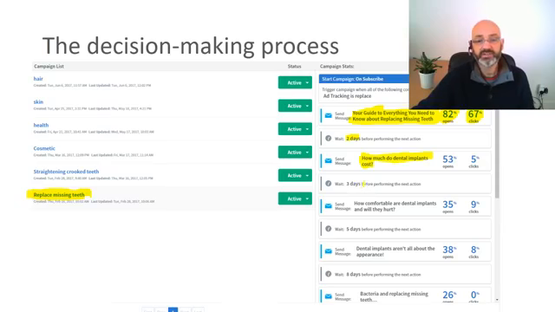The system then waits for 3 days and sends them another email: how comfortable are dental implants, and will they hurt? We talk about sedation dentistry, the wand, injection techniques, and how to help patients relax. The system then waits for 5 days and sends another email about dental implants that aren't all about the appearance. This one is talking about oral health. The system waits for 8 days.